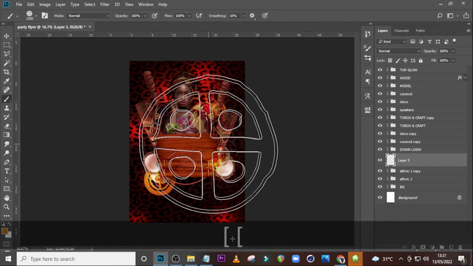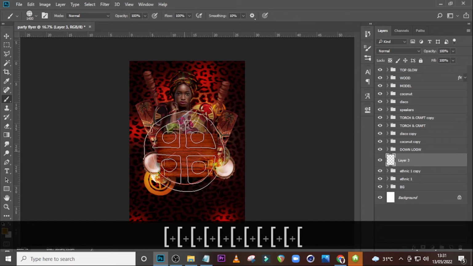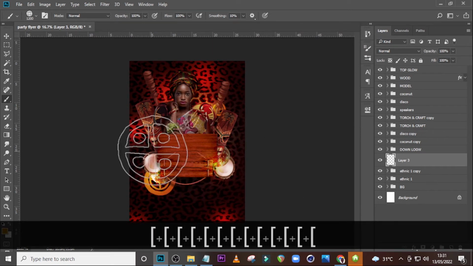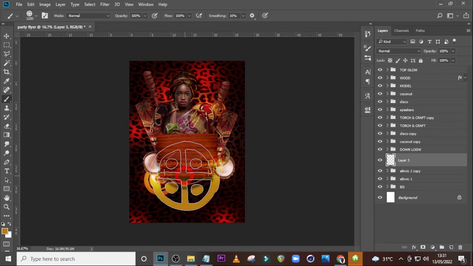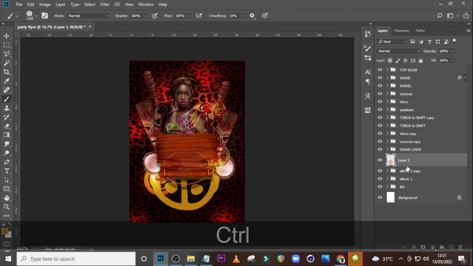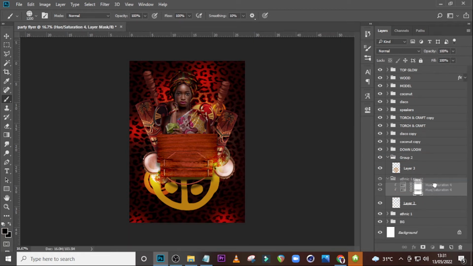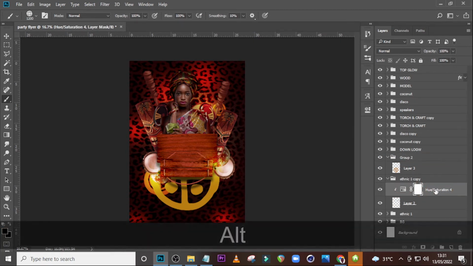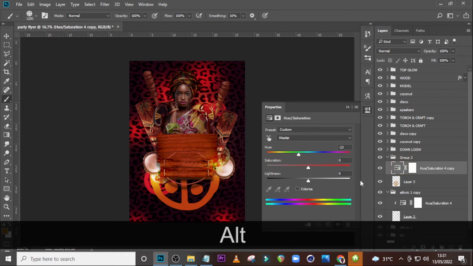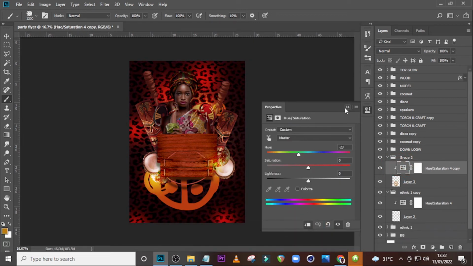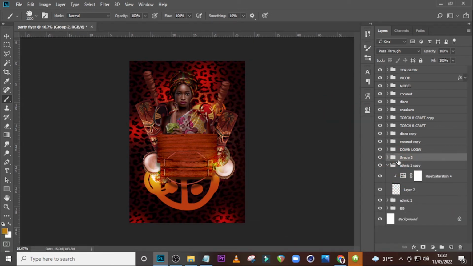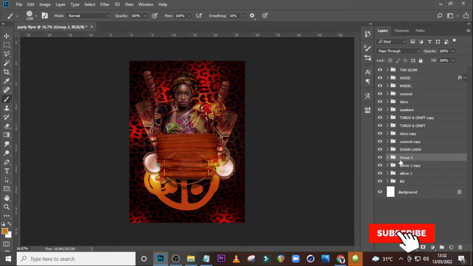Let's reduce the size, and then let's 1, 2, 3. Great. Let's put it in a group. Open this one, hold Alt and drag this one in there, and then clip it to it as well. Let's close this one too.